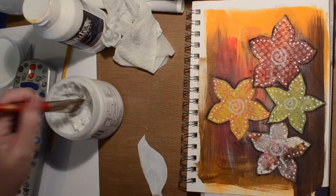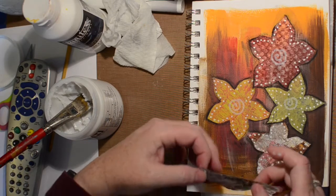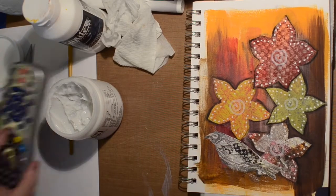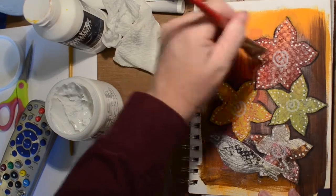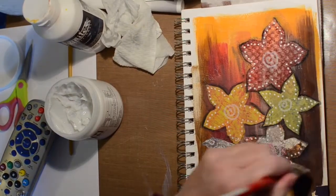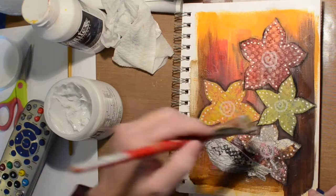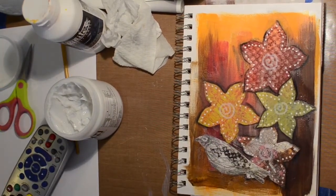And here I've decided to add a bird, add a little more interest. And this bird was stamped with paint on deli paper. Well, it had a little bit of ink on the stamp, but I also added paint to it. And I decided there was some shiny spots and some dull spots, so I just went around the whole thing with the matte gel just to kind of make it all even.